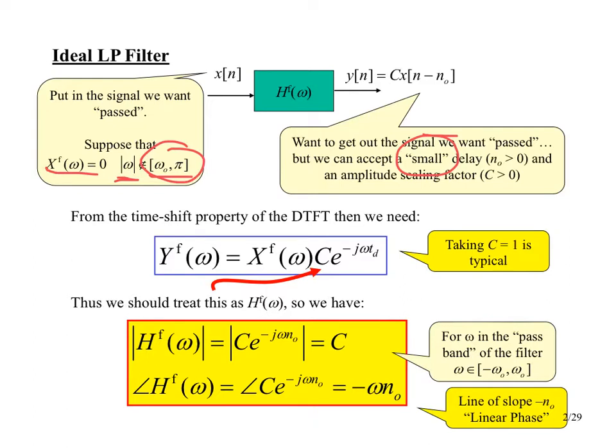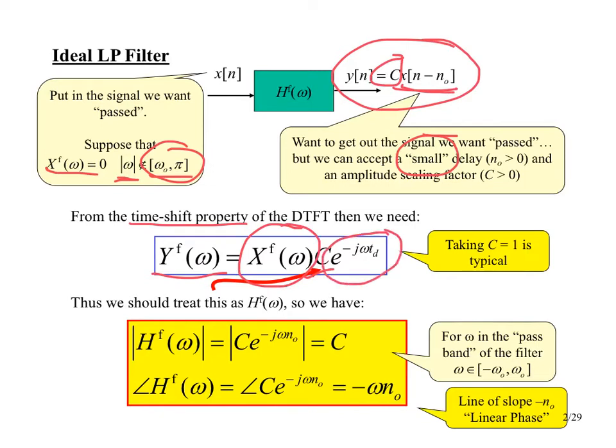So if we take this equation and we take the DTFT of it, on the left side we get Y of omega. On the right side, by linearity we get a C out in front, which we haven't really drawn out in front. Then we get an x of n minus n0 in the time domain. Well, by the time shift property, that's just going to be X of omega times e to the minus j omega n0, and that should really be n0 instead of t sub d.